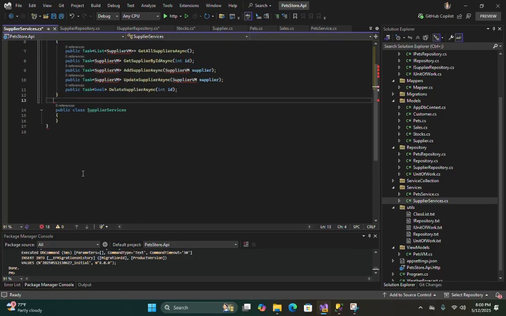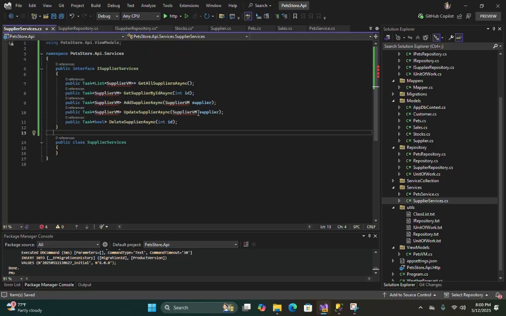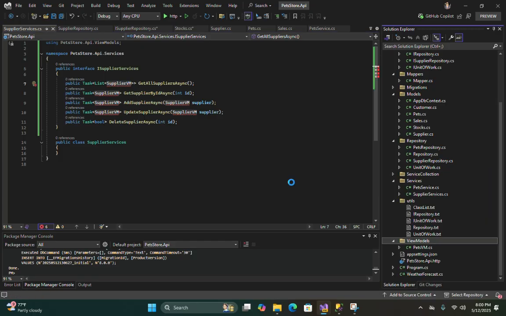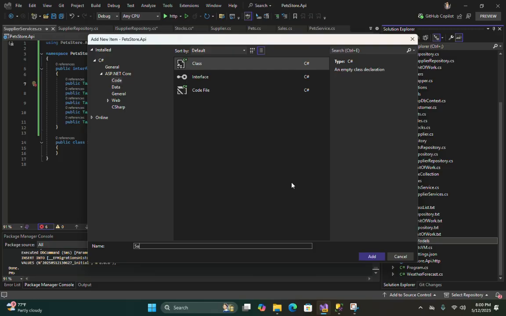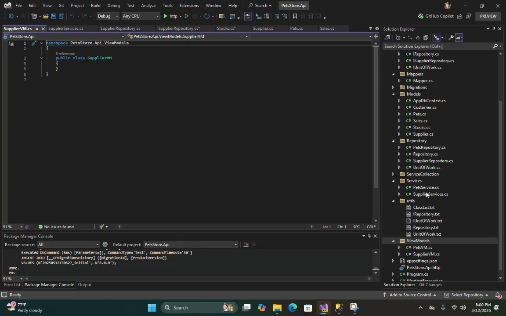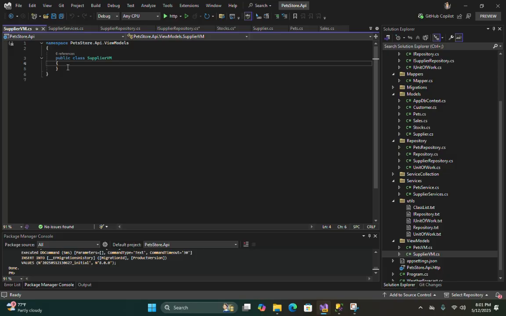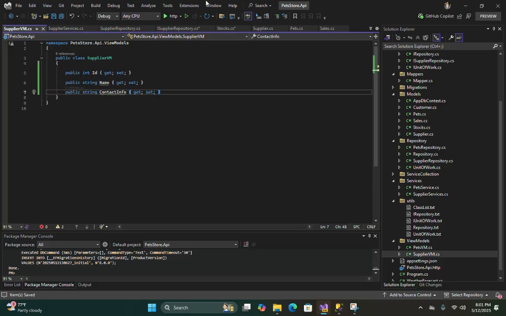It asks us for a supplier view model, so let's make the view model. Add a new class, SupplierViewModel. In the supplier view model, we will put the same as the supplier, so let's go to the supplier and paste this one.